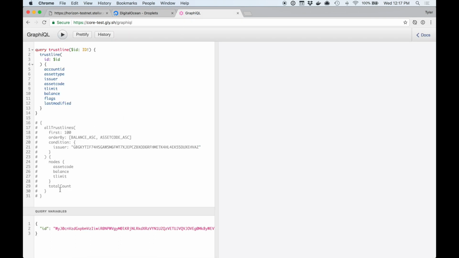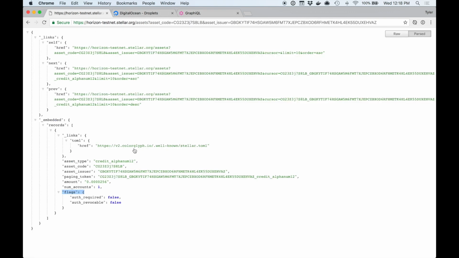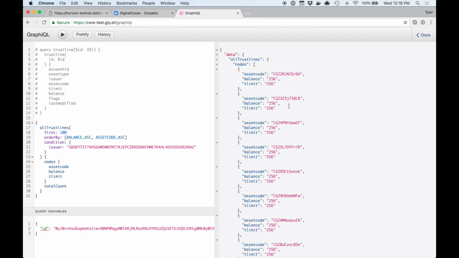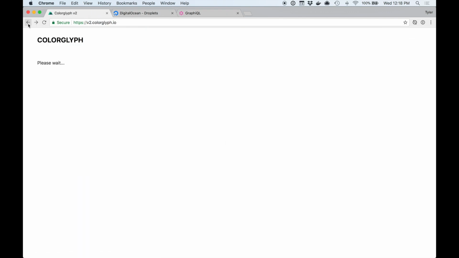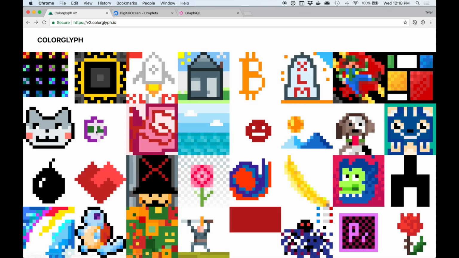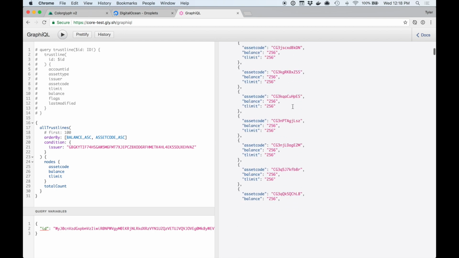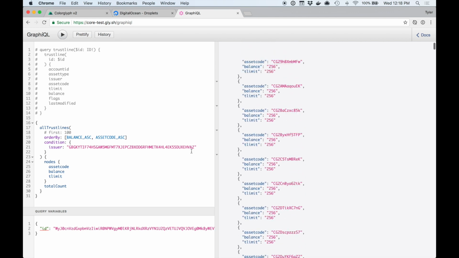And just real quick, if we go back over here to that request that we saw before, just comment that out real quick. If we put in that issuer that we just saw in Horizon, this guy right here, you can see right away this is a request that we're making for getting this right here. So this request right here is this one. And if we remove this first, you'll see how quickly this can actually run to get all of those thousands of accounts, I'm sorry, assets, just amazingly quick.